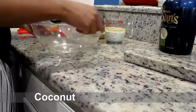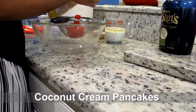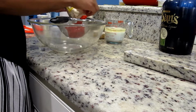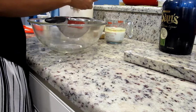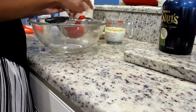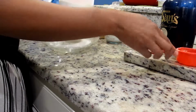Alright, it is time to make our pancakes. Now I'm going to do some pancakes that have a little bit of coconut flour in there. So, open this up here. I'm going for a half cup. We got our half cup. Put that in there.